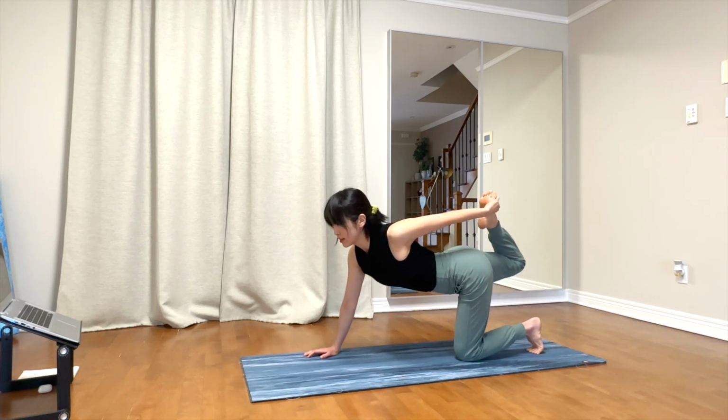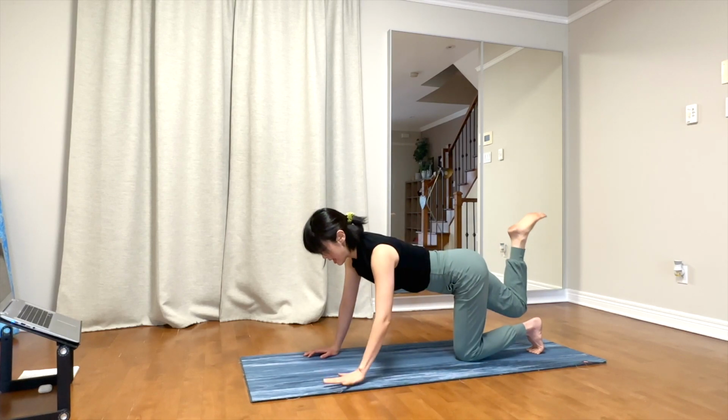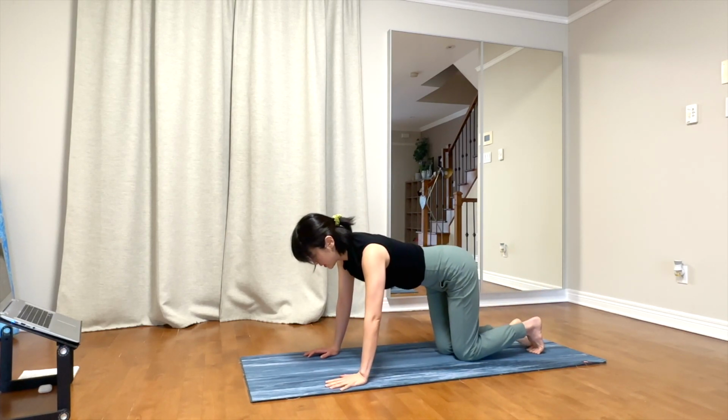Two more breaths. Nice and long, you can lift your right knee a bit higher if your body allows. One, that's enough. Release, left hand down, right knee down, switch sides.